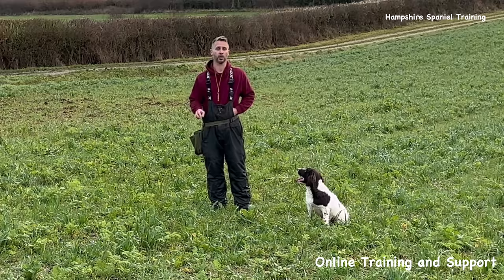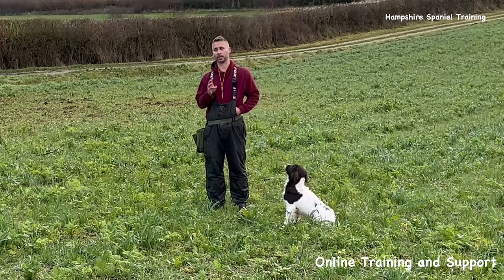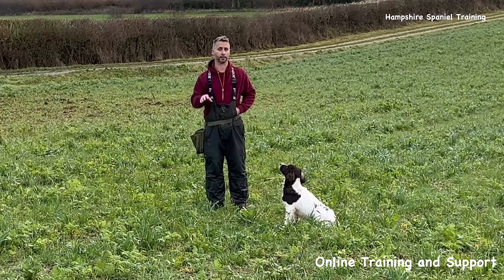So I have three positions: shoulders, left and right. And then I have what I call toes, which is where I lean over and pip my hand to my feet, my dog comes in. And it's a collection of those three movements which keeps that dog within that 12 to 14 foot range of hunting. He doesn't really have a pattern yet, but that will come with a bit of time.